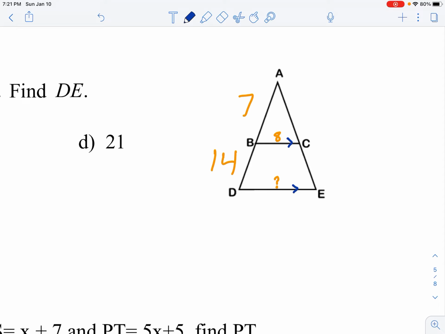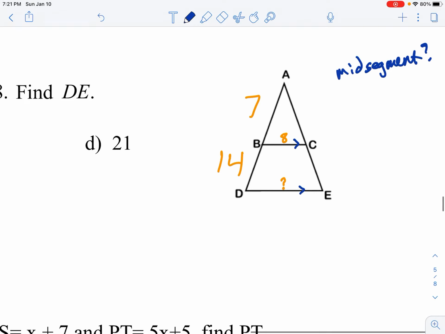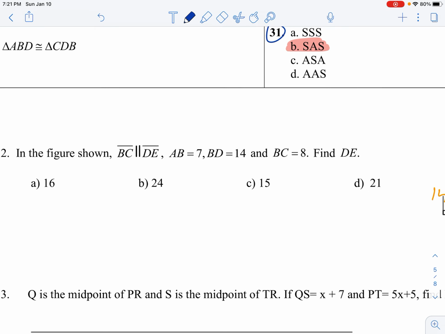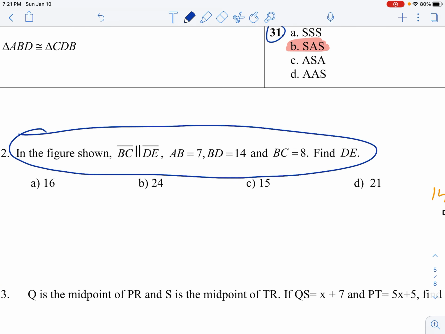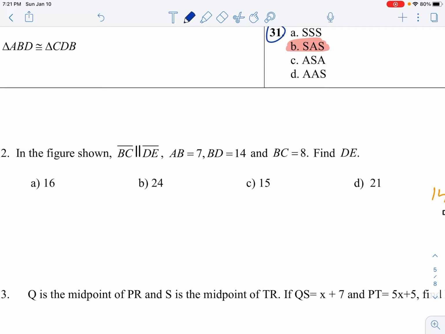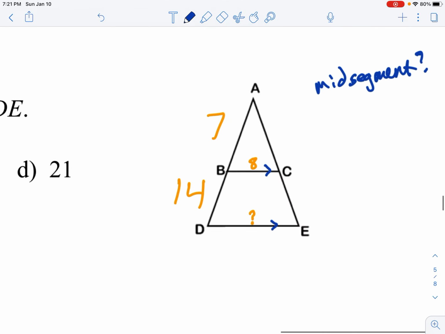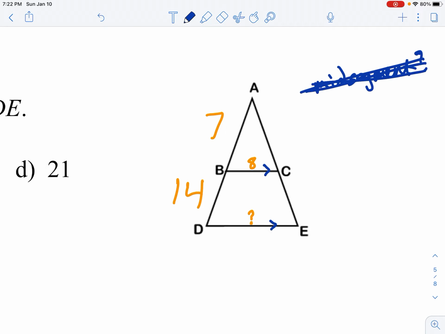I have to set up a proportion for this. Where people are going to get this confused is with the mid-segment problems that we've been working on in the past. No, because it does not say in the question. Let's read the question again. Does it say anywhere that there's midpoints or anything like that? Or bisecting? No, it doesn't. So we can't use mid-segment and just say, oh, this must be 16. Especially since this is 7 and this is 14. A lot of students will try to just say, well, that must be doubled too. It's not.